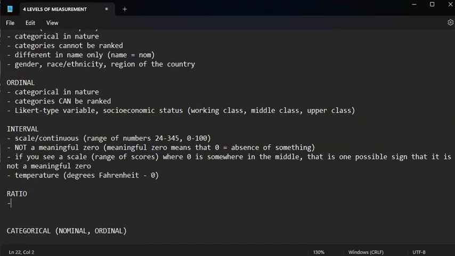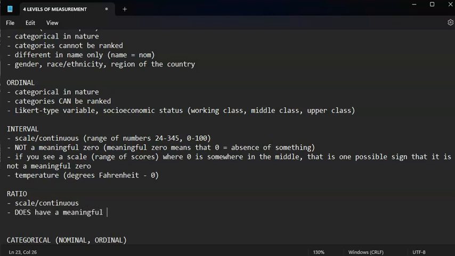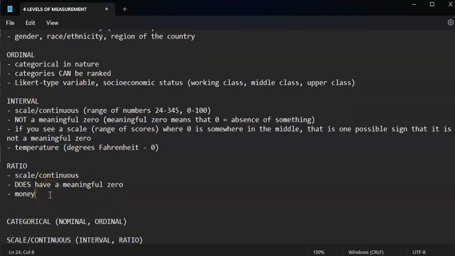Ratio is very similar to interval. In fact, these are often grouped together. It's a scale, continuous variable that does have a meaningful 0. So you might think of money. That's a great option here. There are many other ratio variable options too that are like an absence of something. When we talk about an absence of money, it means if I have $0, I'm broke. I don't have any money. It's not that that's just another indicator of this broader scale of money. It's simply I don't have money. There are lots of ratio variables that fit into this, but that meaningful 0 is the absence of something. Again, we're talking about a range of scores.